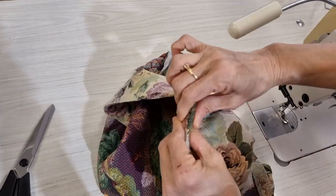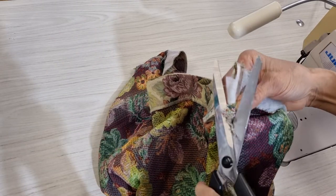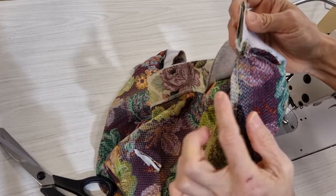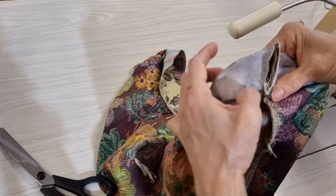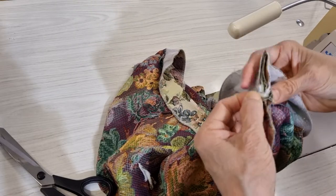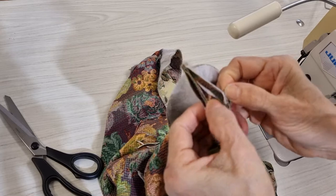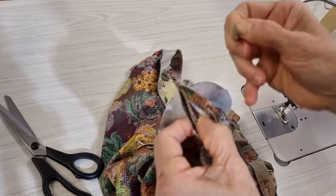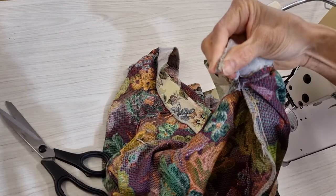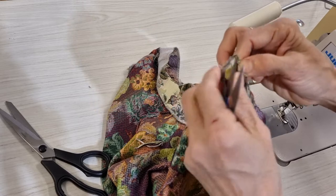It's a little bit bulky here, so I want to make this part thinner — I cut a little bit here. Don't cut too much because if you cut too much you have to overlock again. I want to cover this one so I don't need to overlock again. After I cut this part, in here I found the interfacing piece and some old seam fabric left over, so I just unpick this one.